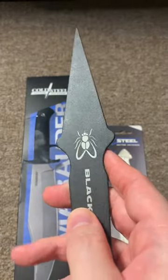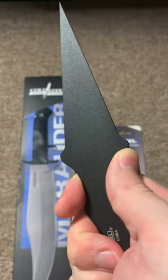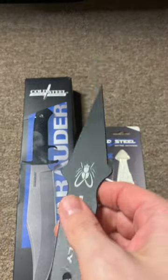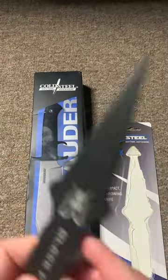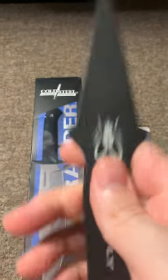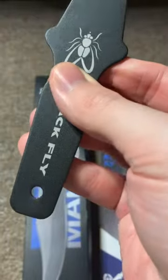Anyway, I hadn't done any knife throwing in a while. Hopefully once I get out to my aunt's place sometime, I'll get out there again and start doing some more outdoor activities. I'll probably take this with me and get some use out of it. It's a nice little piece of spring steel, and yeah, if you're into knife throwing, it's under ten dollars so you can't beat that — it's a nice little budget thrower. So that's the Blackfly.